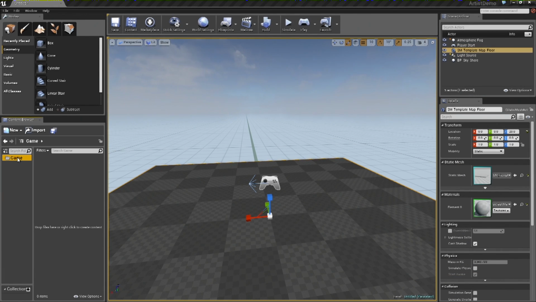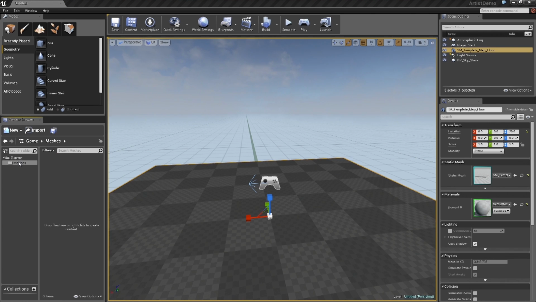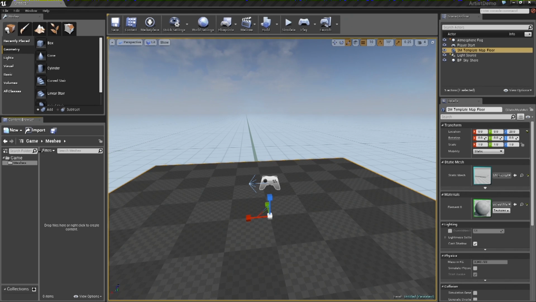So let's go to the game folder here over in the content browser and right click and let's make a new folder called meshes. And we'll bring this mesh into there. The way this is structured, you can kind of structure your data however you want. So a lot of times people will make a meshes folder and they'll put the meshes in there, and then maybe make a materials folder that has the textures and materials, or some people will want to put a folder per asset and just put the mesh, the material, and the textures all in that folder. So it's kind of up to however you want to structure your data, how you do that.